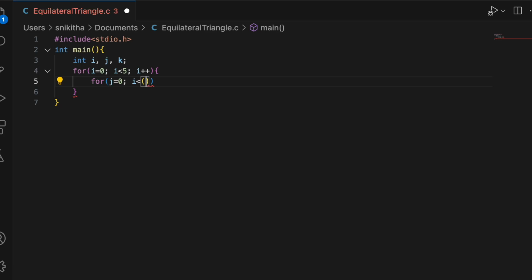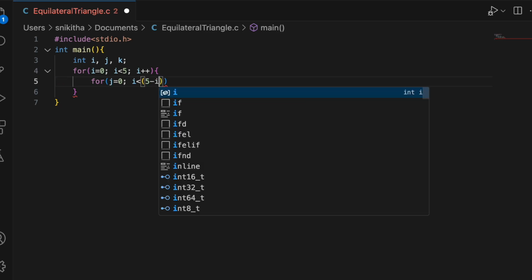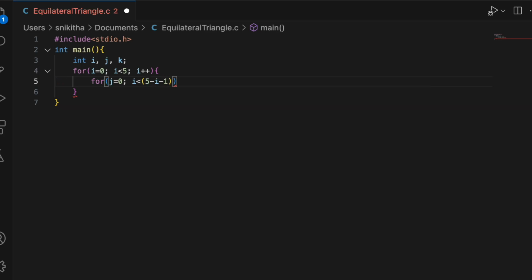So for the first one, we run the loop from j equals 0 to j less than 5 minus i minus 1, as we discussed before. And we print a space. We use the printf function to print the spaces. And then we write the loop to print the stars from k equals 0 to k less than or equal to 2 into i plus 1.